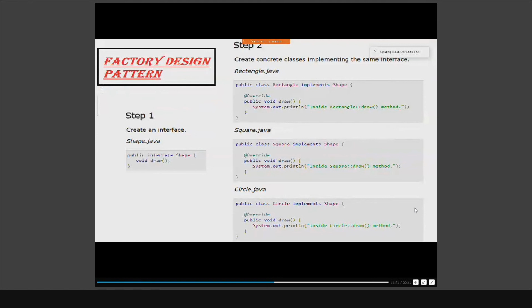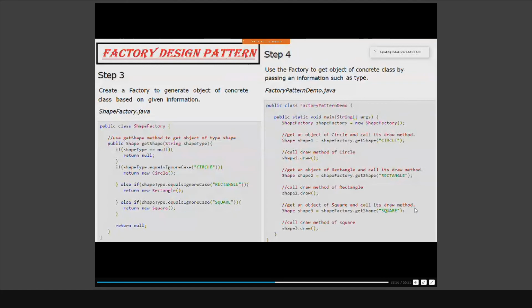We should recreate it. A few batches back, I just forgot the girl's name, she recreated this factory design pattern using a proper module name. I think the payment is the module name, and she sent the code also. I might be having a backup. If you need, I can send it later, or else you can apply your own logic. Why I'm asking you to recreate it with a proper module name is that is what you are going to talk about in the interview with respect to your current project.